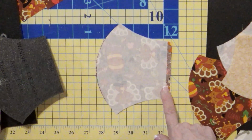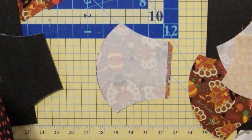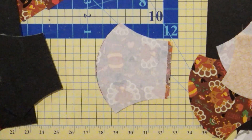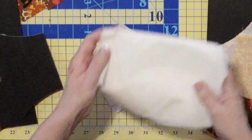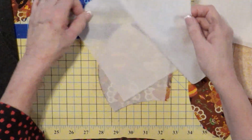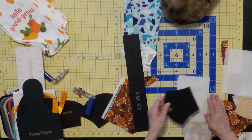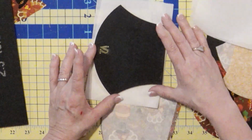So I cut my fusibles. And if you want to cut your fusibles, go ahead and cut. I've got a stack here somewhere. Go ahead and cut a whole bunch of fusibles, if you're going to be making a lot of these, 6.5 by 10 inches. The 6.5 by 10 inches is going to give you enough. Do you see how when I put this here?